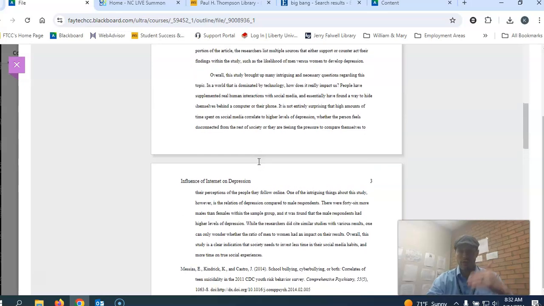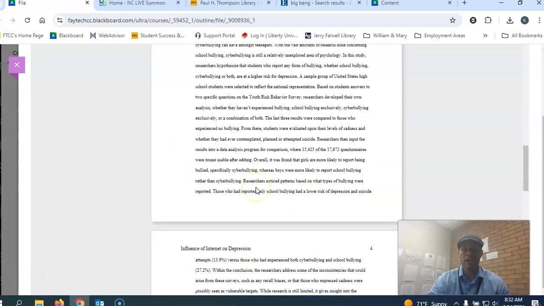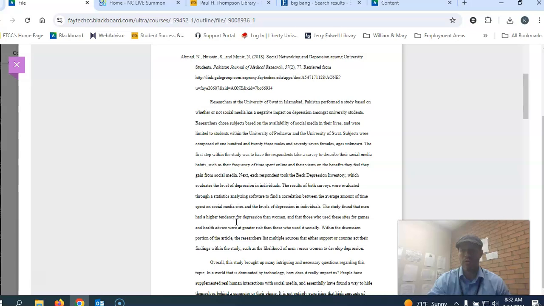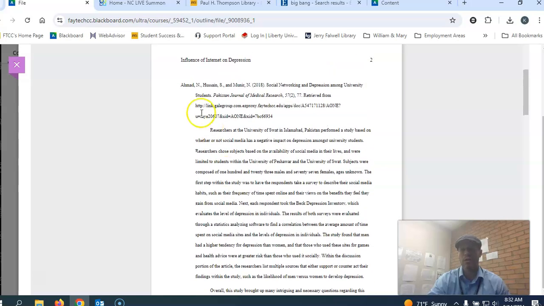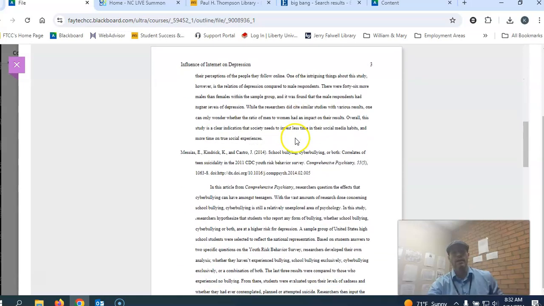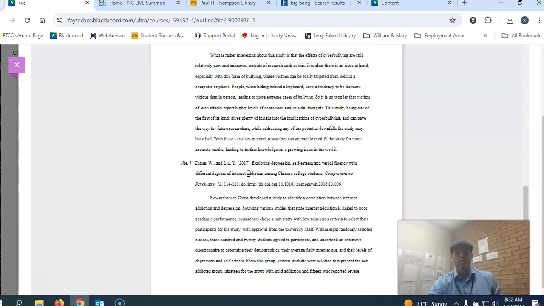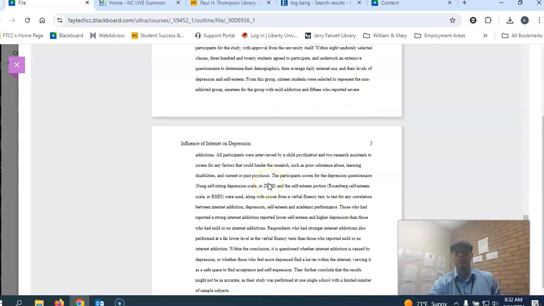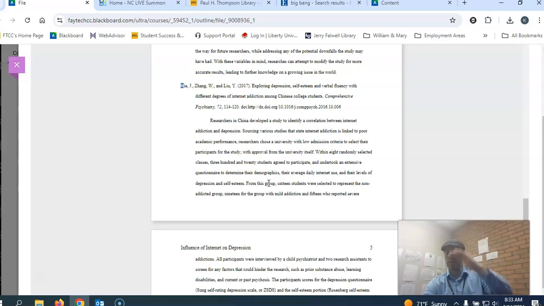But so that's their first entry, and then they do the same thing for their second entry and for the third entry. Here's a nitpicky point, but it's one I'm looking for as well. Notice that they place them in alphabetical order. So the reference page goes in alphabetical order by the last name of the first author. So in this case, Ahmad starts with an A. Messias starts with an M. And then N. Ni or Nai. I'm not sure how to pronounce those two names. But there we have it. So alphabetical order.